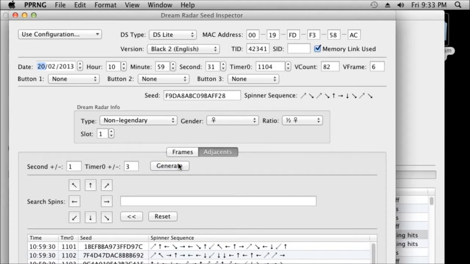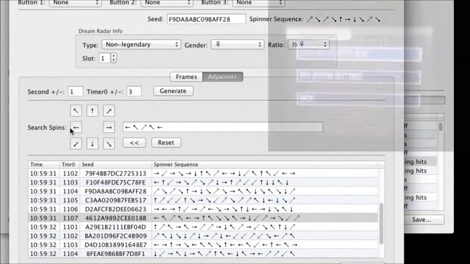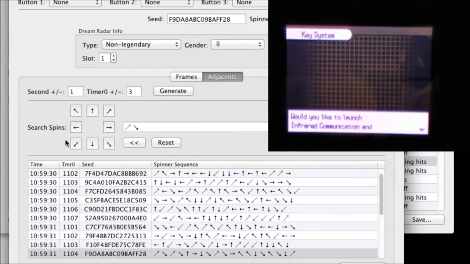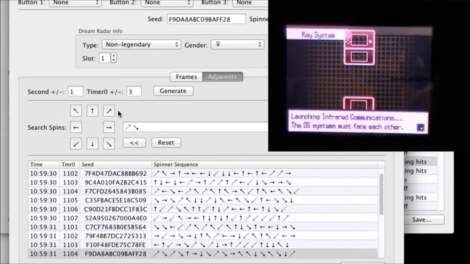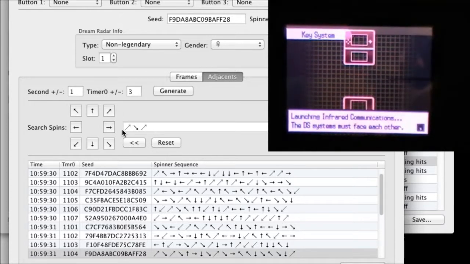Now I did a few more runs here before I eventually did hit the seed. So pretty much you just have to keep trying until you do get there. This attempt here is my successful attempt. Once you recognize it, switch it over to frames mode, find your position, and then move down the list as you hit each sequence.